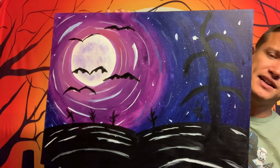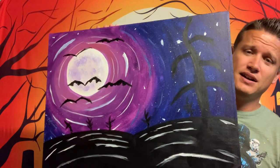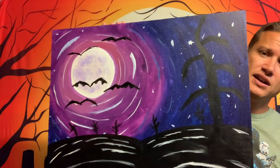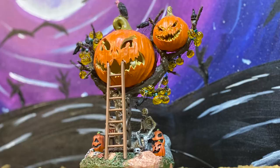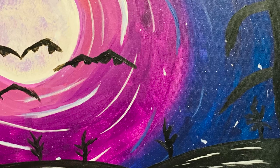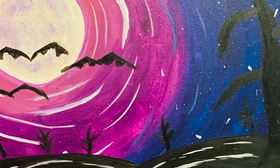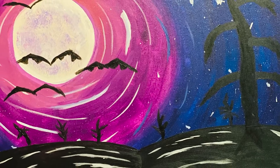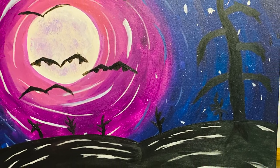Again, for any of the techniques I use, it's really nothing fancy here. Follow the tutorial that I have linked below. That'll get you started, at least, and I went in a different direction. You can see here with the Lemax piece in front of it what it looks like. I'm looking forward to seeing what it looks like lit up. You'll probably see this or some other ones that I'm painting in some videos very soon. Now that I've learned to do this, I'm going to be messing with them. So just FYI, if you're ever wondering, hey, what is that background? It's probably one that I did.